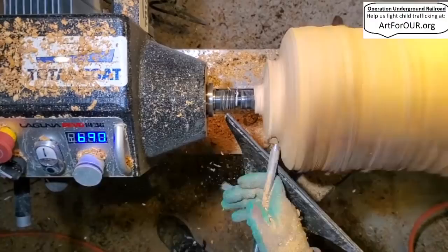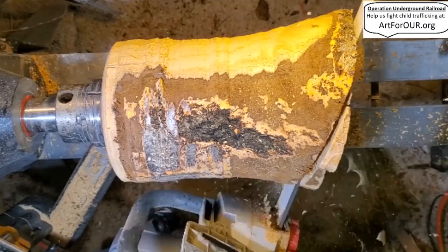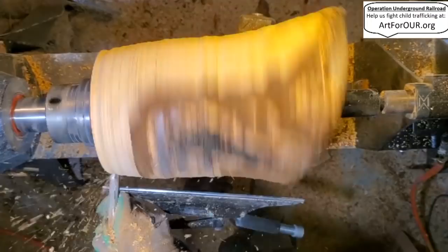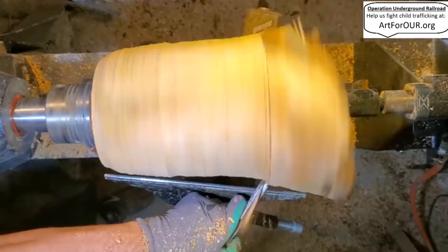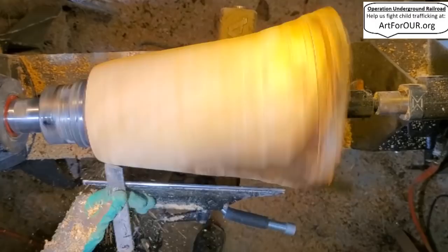Whoever cut this thing cut it at a weird angle, and there were some deep gouges, and I thought, what if the top of the vase had a big steep angle? That'd be a different approach. I knew it was going to be a pain to turn. I've done a number of bowls and vases that have big wings on them, and it's like having a helicopter propeller coming for your fingers, but this is essentially one wing, a little off-center, so you have to go a little slower and be careful, but it turned out pretty cool.